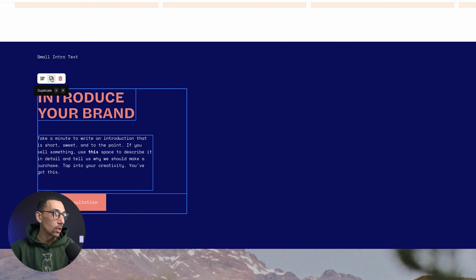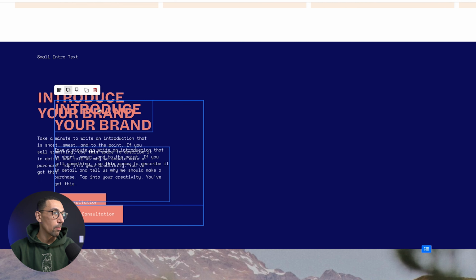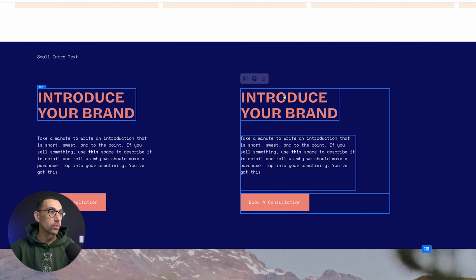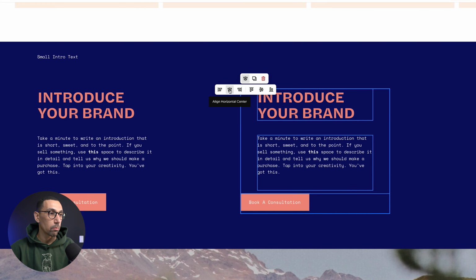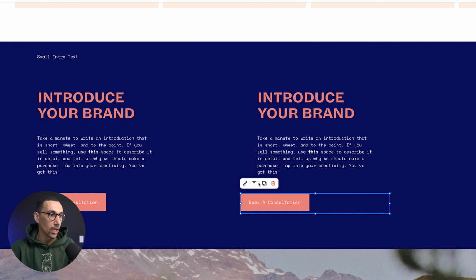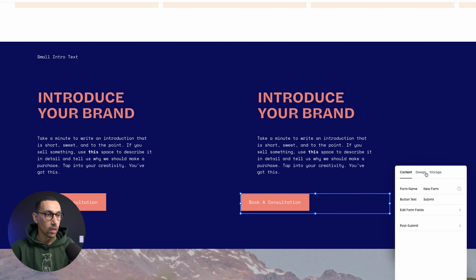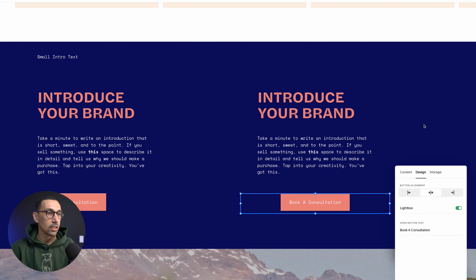First, this duplicate, where you could easily just hit duplicate, boom. And now you could have both sections laid out on the page here, which already looks great. And they've added in this alignment feature, so you could align things accordingly. So boom, I could align it like that. It looks like the button needs to be aligned in here, so I just would come in here and hit design and then hit align.